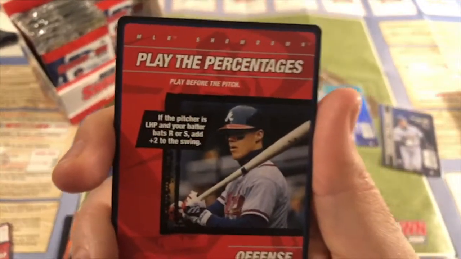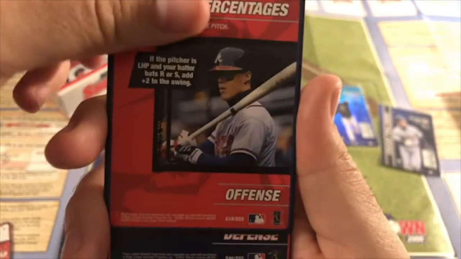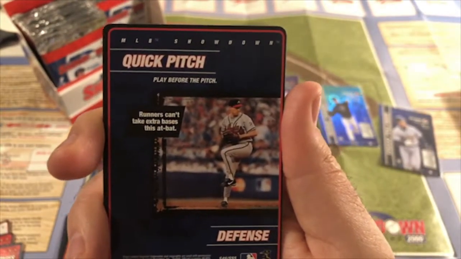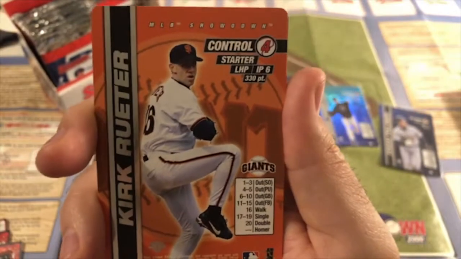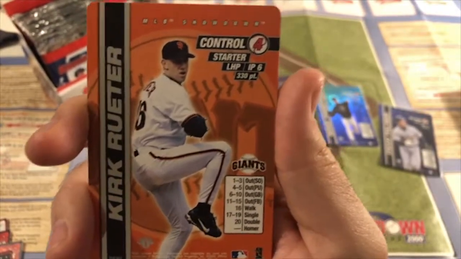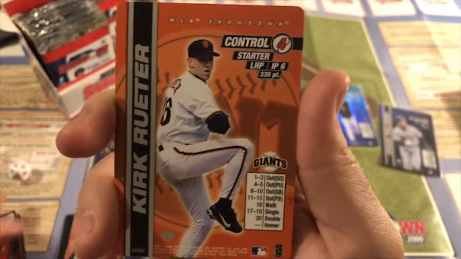All right. Play the percentages. Strong strategy card. I like this card. Quick pitch. And here we go. Kirk Rueter. Control 4 starter. 6 innings pitched. All right. Good card. Good card.